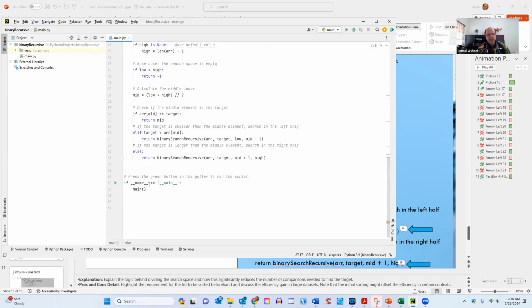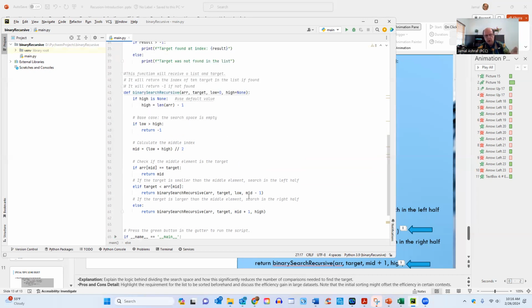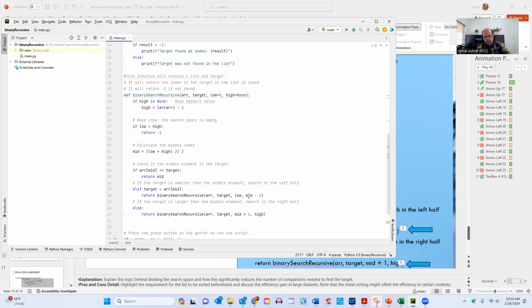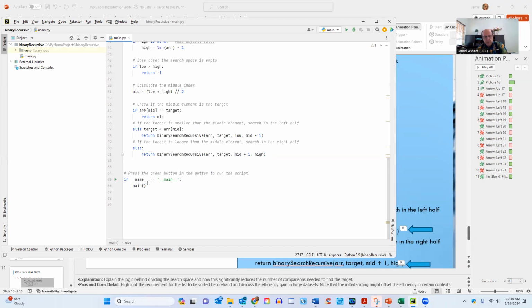That's going to say if __name__ equals __main__, meaning that this one can be a part of another module. If this one is a part of another module, it's not going to execute the main. But if it's not part of another module, when I'm testing it myself, it's going to call the main. They can put this one into another module to call it somewhere else, and it wouldn't call main because the other module would be main, not this one.